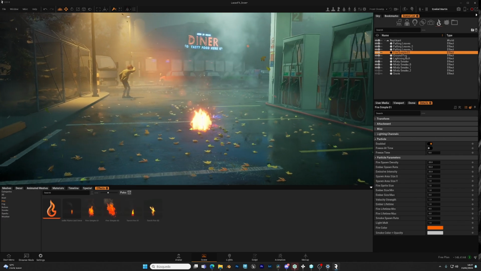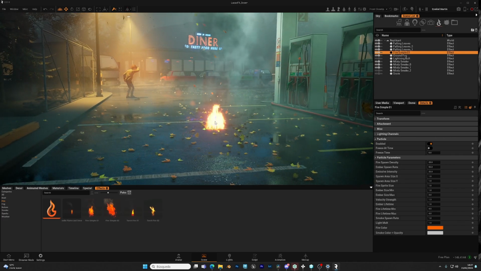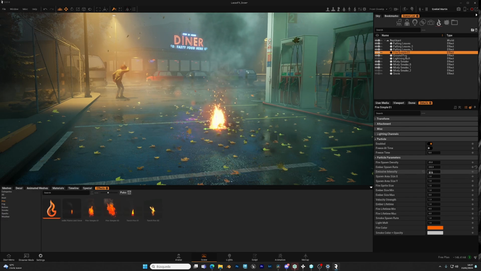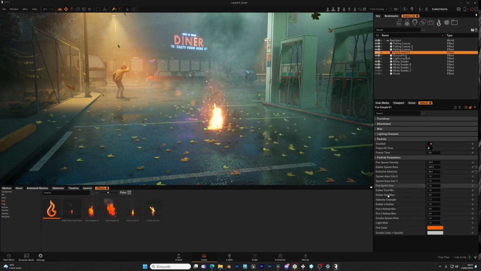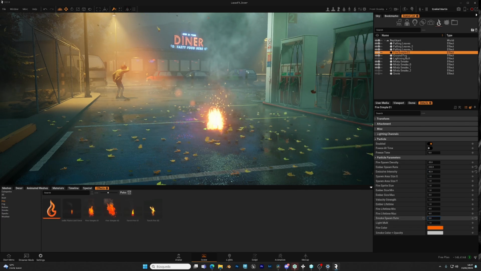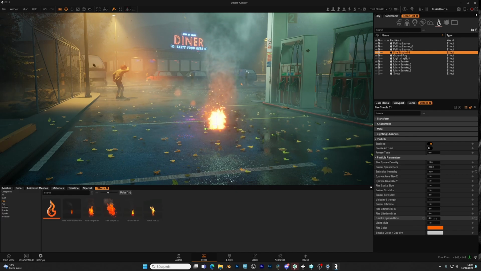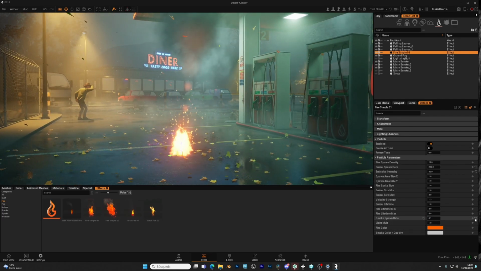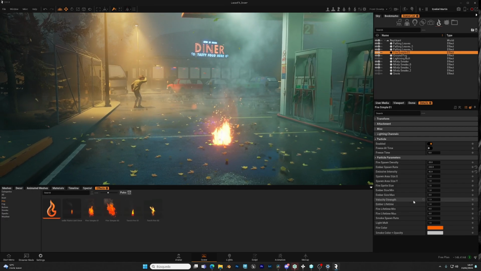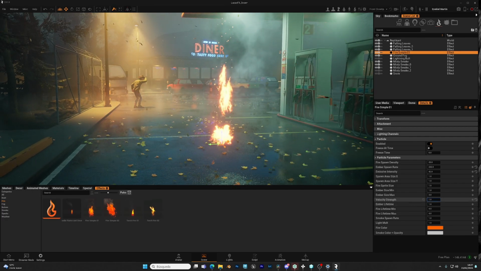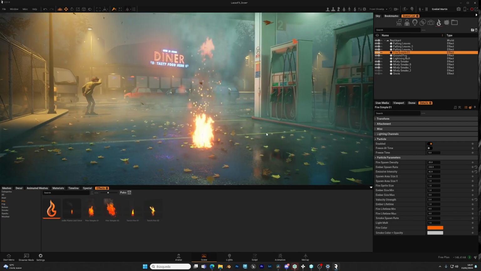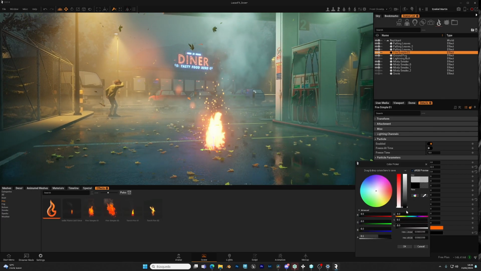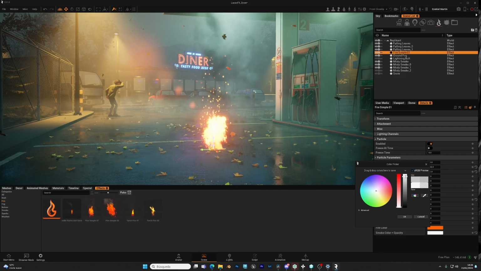Okay, now let's take a look at fire. Let's give it a moment. And with fire, you can control the ember, the smoke, and the fire. So you can change the ember spawn rate. You can change the intensity. You can tweak parameters for the smoke. So if you want thicker smoke or no smoke or very little. The velocity, maybe that's too much. So yeah, you can control basically the look of the entire particle.